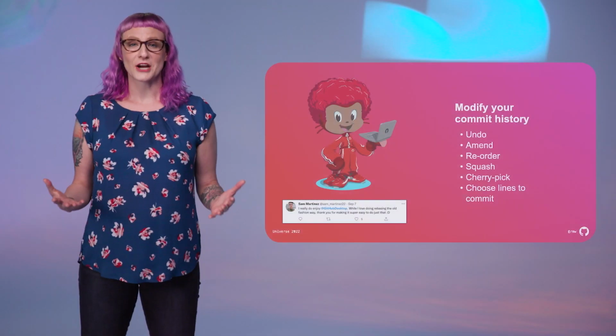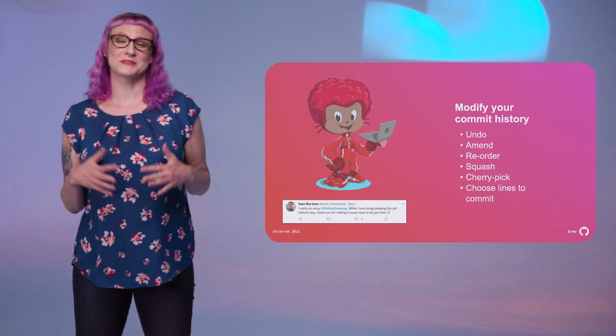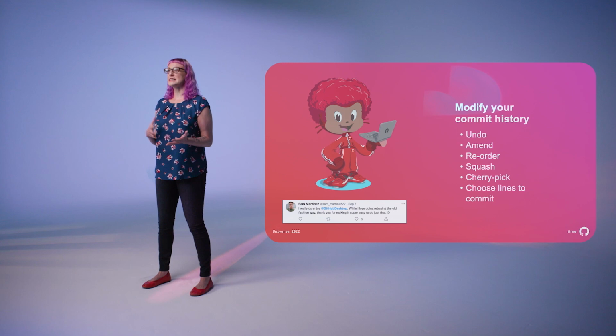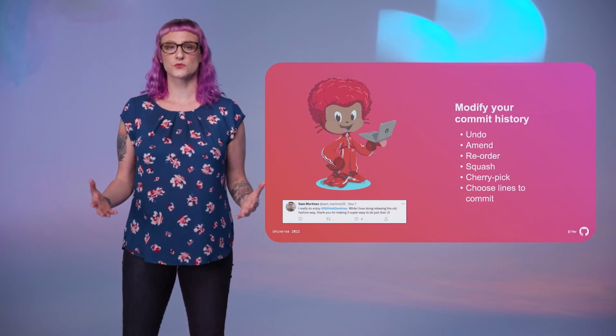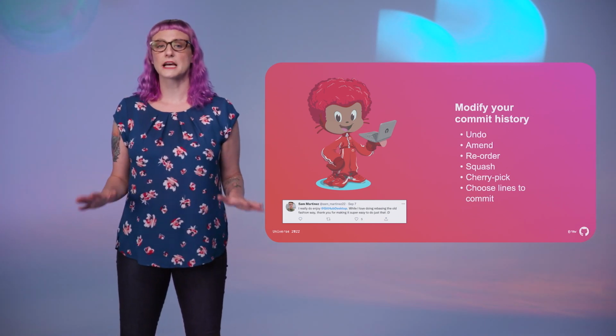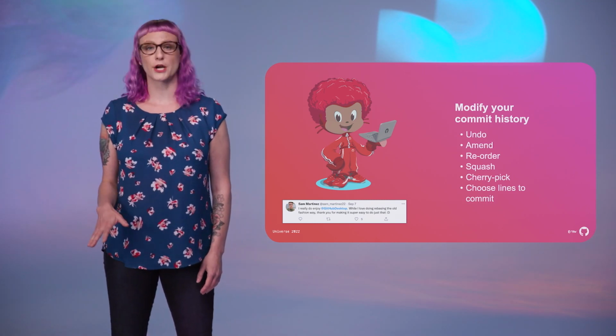Just for fun, let's use Rainbow Bright's Color Kids to illustrate how you can use GitHub Desktop for your workflow. So let's start by talking about Red Butler. He's a little fiery, he's a little spicy, he likes to experiment, he might have lots of branches, be making lots of changes, and needing to undo and potentially move commits around. But before he shares his work with his team, he may want to clean up his commit history. GitHub Desktop makes it super easy to amend, reorder, squash, or cherry-pick your commits.